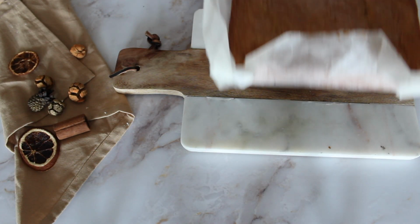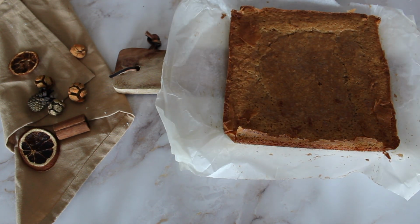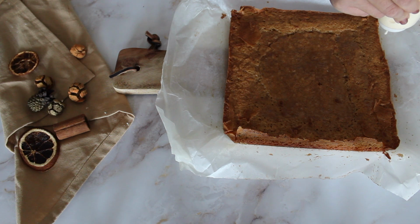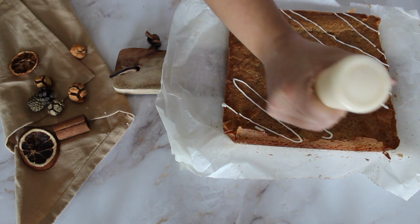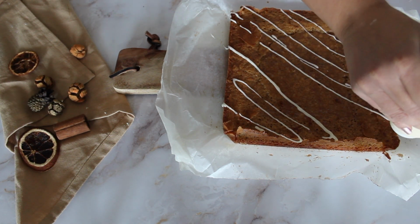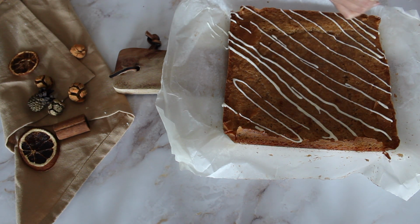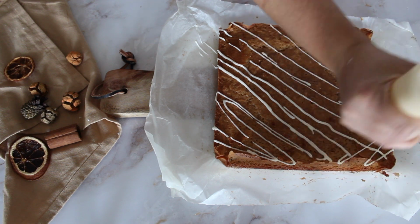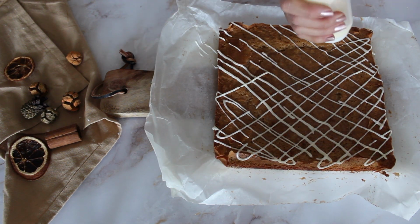Once the cinnamon roll bars have been baked, you can let them cool in the pan for about 10 minutes and then transfer them out of the pan so that they cool completely. Now you can use the cream cheese glaze to decorate these cinnamon roll bars, either using a squeeze bottle like I did, or you could even use a piping bag, or just drop them by the spoonfuls as much as you like. Once you finish glazing them, let them rest for at least 10 to 15 minutes until the glaze hardens a little bit.